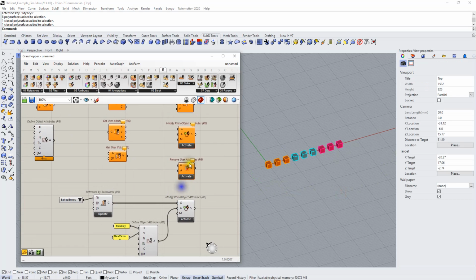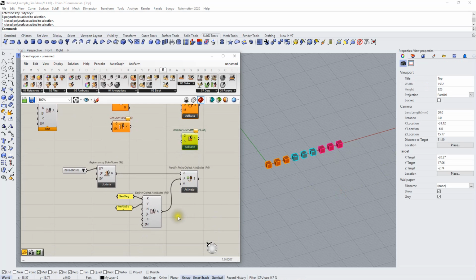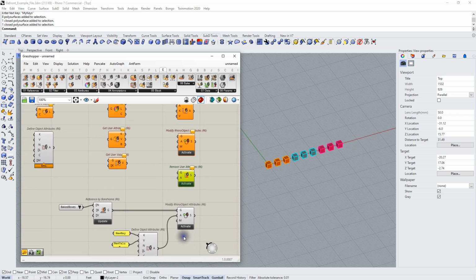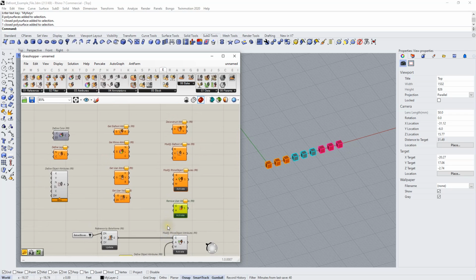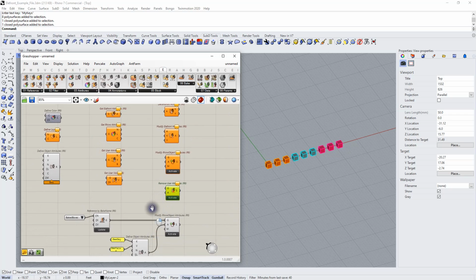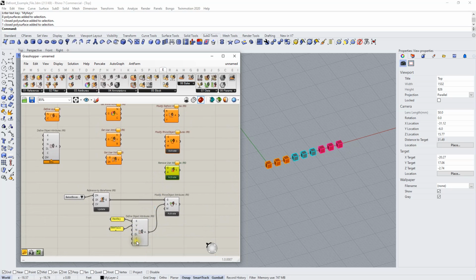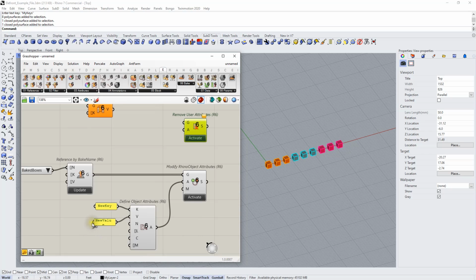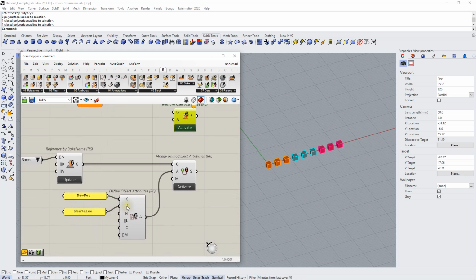We can remove all user attributes here. Another good one is the ability to change your layer, color, or material right here. One thing to note is if you have multiple keys, you're going to need matching values.